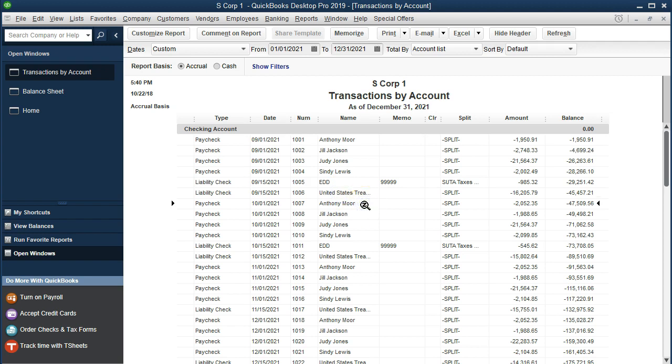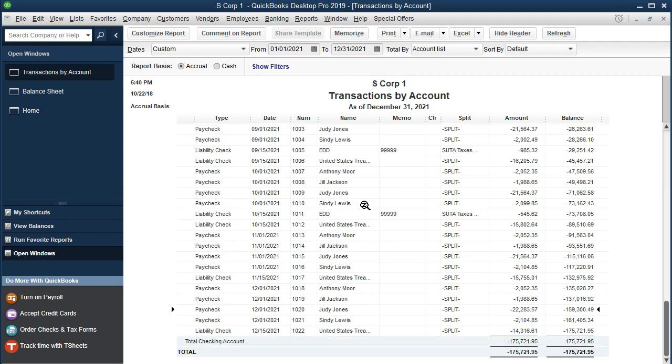Then we ran payroll again for September, that we actually wrote the check for on October 1st. And then we paid the state, paid the Treasury. And then October, which we paid in November, the paychecks. Then we paid the checks to the state and Treasury. And now we are in November, which we processed in December. So here's our 4 paychecks.